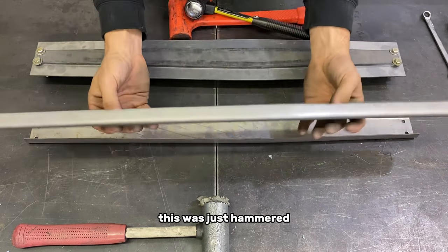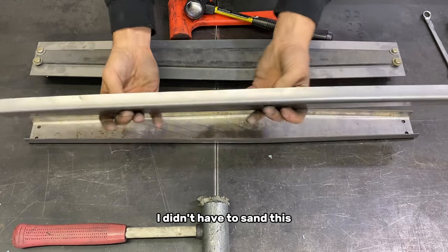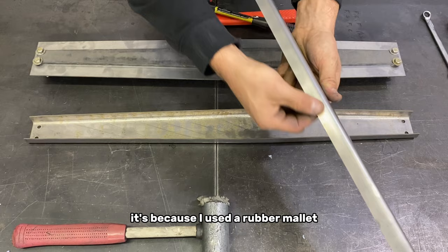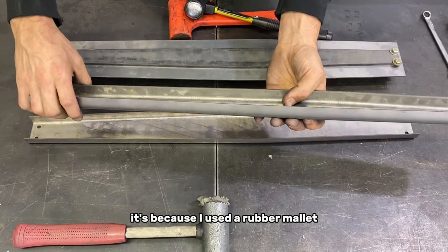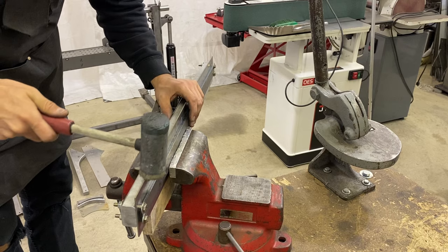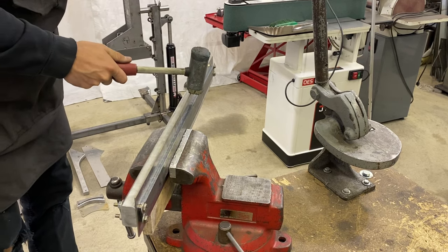Like this here, this was just hammered. I didn't have to sand this. I didn't have to sand out hammer marks. It's because I used a rubber mallet, and now I just sand this edge and it's ready for welding. So you're gonna consistently start working this edge over.